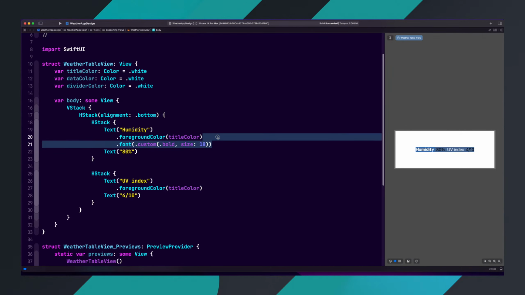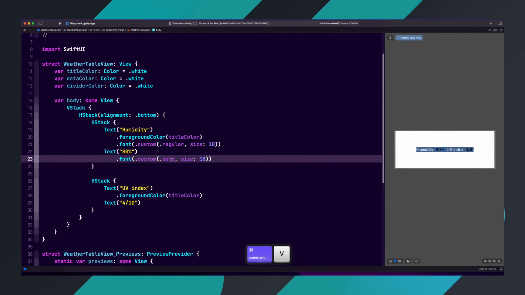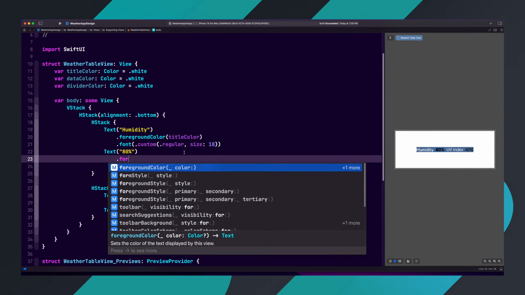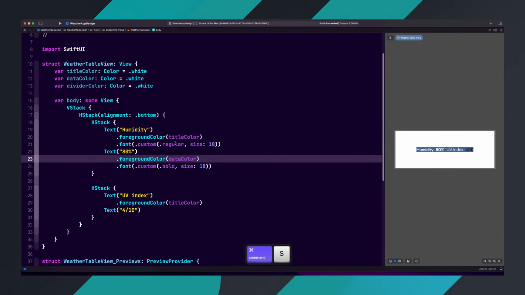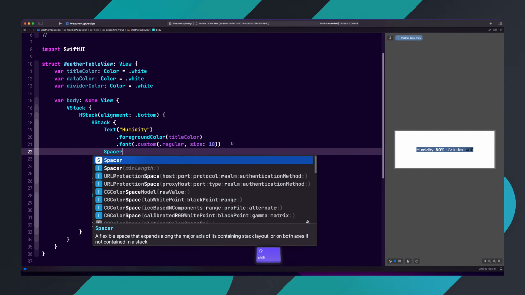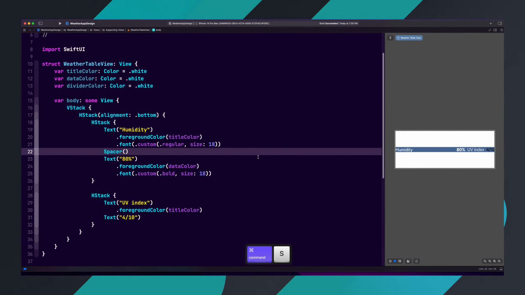We can copy this one for the other, this is regular, and then the one below it is going to be bold 18. And then we just need to set this one to foreground color dot data color. And finally, we're going to put a spacer in between these two text views, so that it pushes and fills the space.